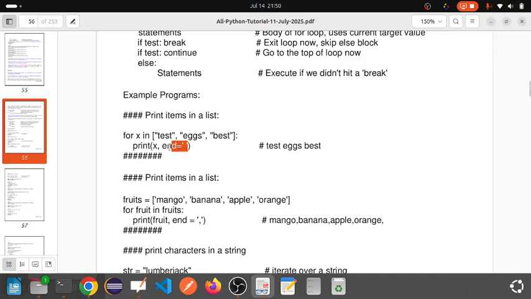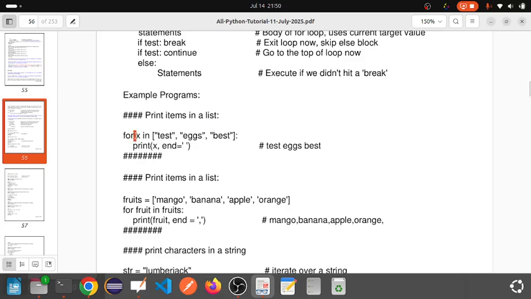When it runs the first time, test will be extracted and assigned to the x variable. Now x will become the string test, and in the body of the for loop, I print the value of x, meaning test. Then the program will go to the header again and take the next element at index 1, the x.